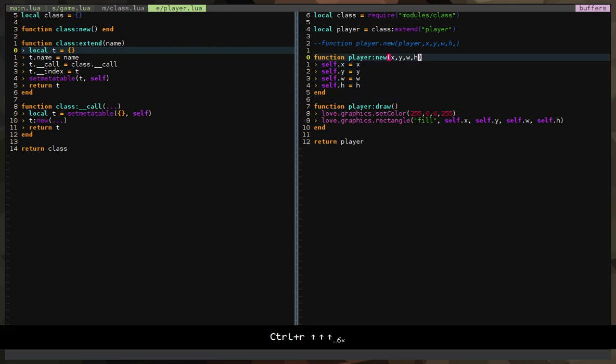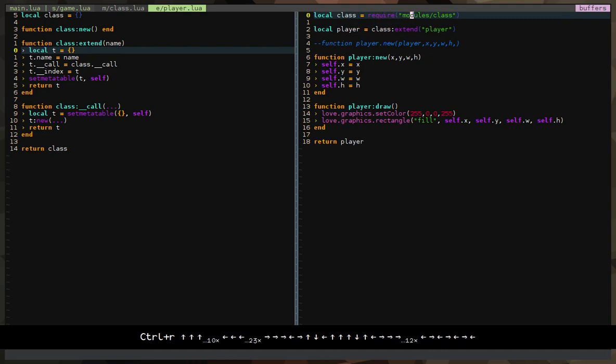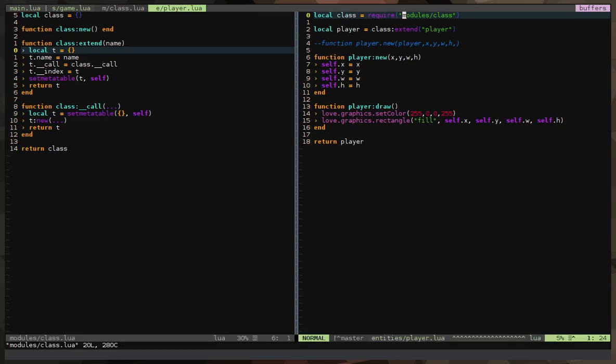Okay, so for example, here in our local player class extend, this is similar to require. If we require this module, this will return this one, the class that we created locally. That means it's an instance.